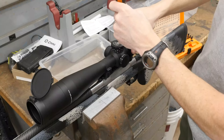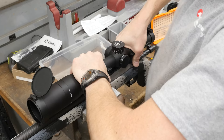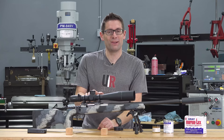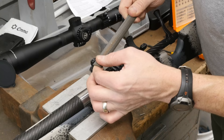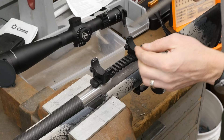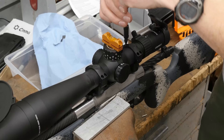Then I came back, removed the caps, and popped the scope out of the bottom half of the rings. It shouldn't take a whole lot of force if you've properly used your release agent — in this case, the carnauba wax. Sure enough, it popped out pretty easily. With a file, I dressed the tops where there was some excess epoxy. I had also waxed the top of the lower half of the rings so epoxy didn't stick there. The file popped it off and did a little bit of dressing around the outer edges, and then I was able to set the scope back in place and put on the ring caps.